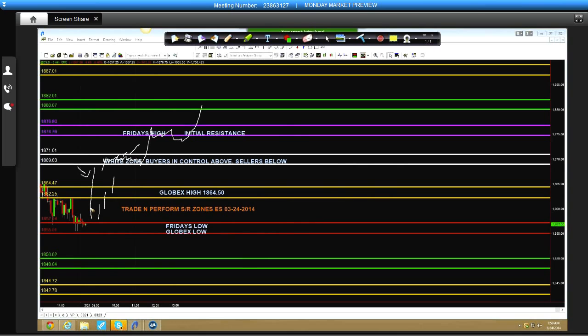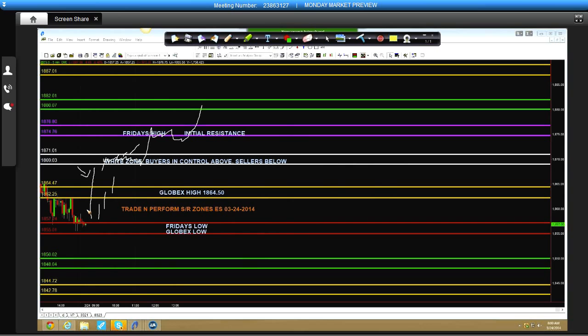The same thing with the open, by the way, on a trend day down, right? Now, most trend days tend to be punctuated by gaps in one direction or another. We have a very small gap, so it's possible. Also, you can have a failed open drive higher, which is what we had on Friday. Those are rare, particularly in this market, but you've got to be aware of it. And one of the keys there was that we were unable to sustain above Globex high.